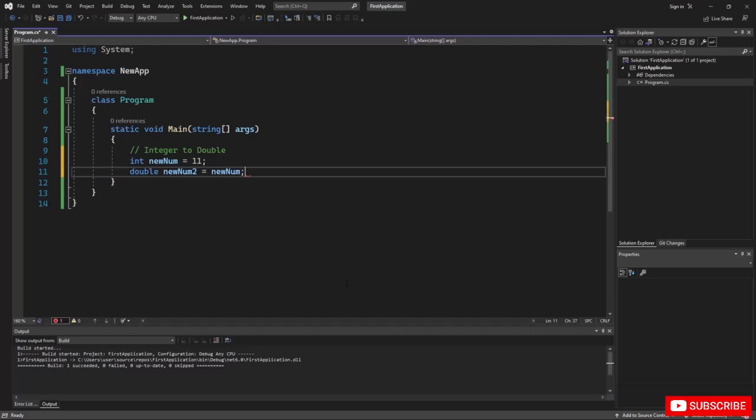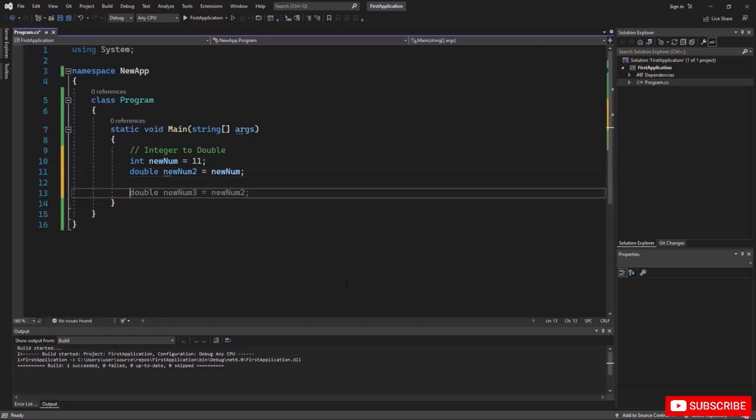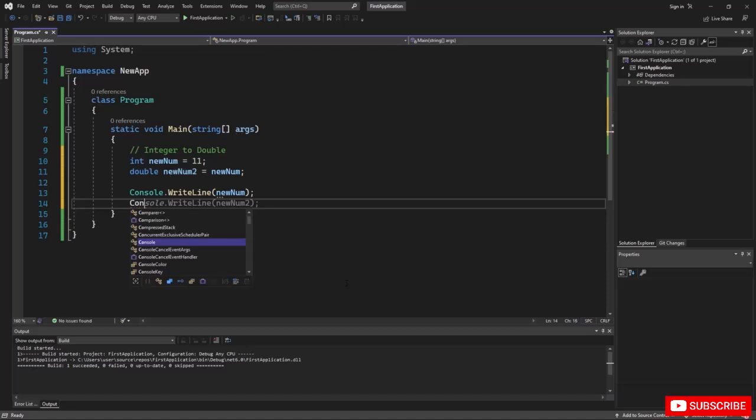I'll show you how to get the type for the newNum2 variable and also for the first variable called newNum. Before getting the type for the newNum and newNum2 variables, you can use the writeLine method to print out these two values on the screen, the value of newNum and the value of newNum2. From the Console class, use the writeLine method, as you can see here, for newNum to display its value on the screen, and also for the newNum2 variable, this double number. And after running this program to show the results, I'll show you also how to get the type for these two values.